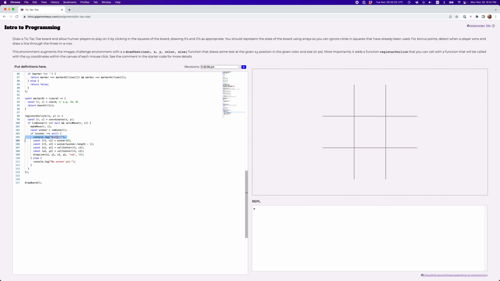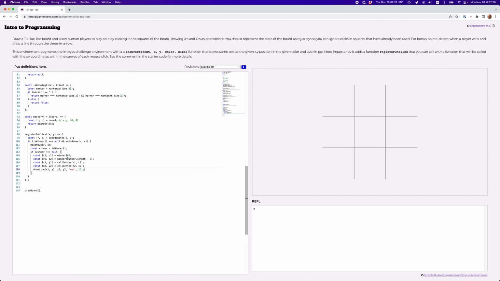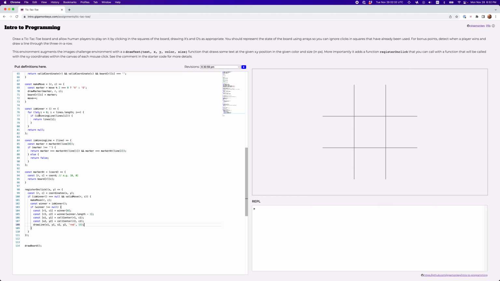Now that we have a more dramatic reveal of the winner, we can maybe take out this console logging, just because that was just there to let us know things were working. Oh, I wanted to change: isWinner is a bad name now, because it implies that it's a Boolean value, and it's obviously not Boolean anymore. So I just want to rename it, and it doesn't have to be complicated.